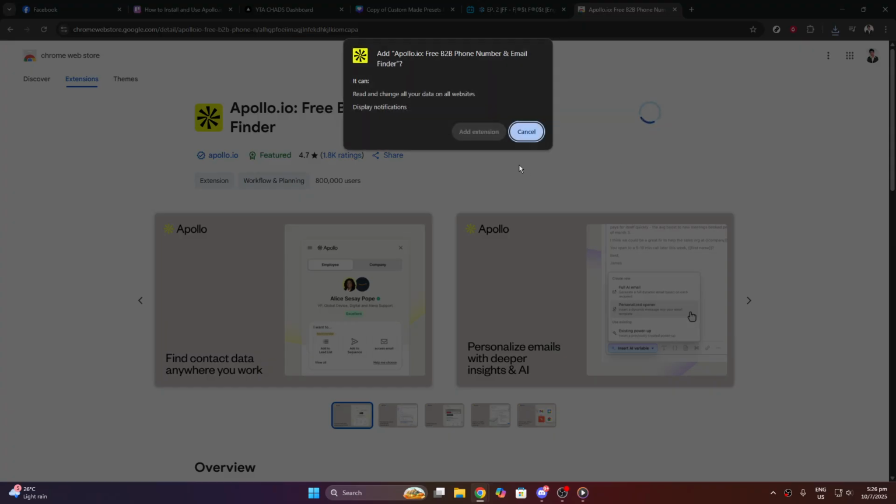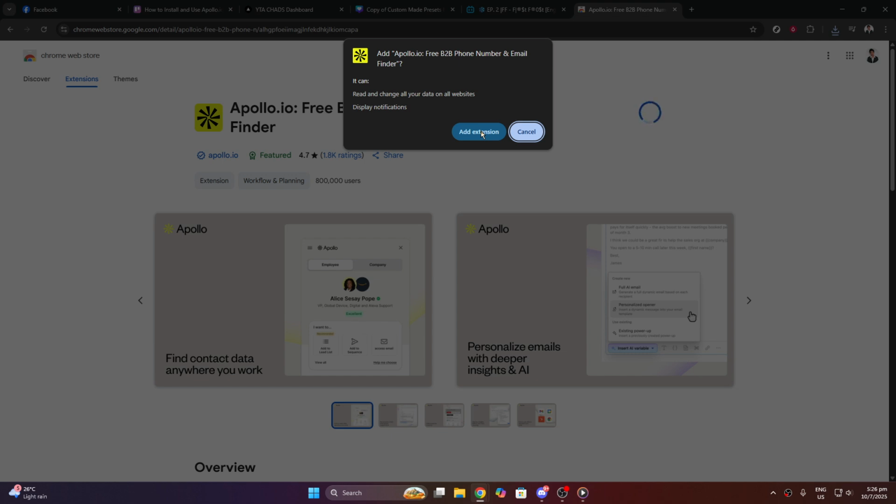First things first, you'll need to head over to the Chrome Extension Store. This is your go-to hub for all things extensions and where you'll find Apollo.io. If you aren't familiar with it, the Chrome Extension Store is essentially the App Store for Google Chrome. It's where you can browse, install, and manage browser extensions that enhance your browsing experience. You'll easily find it by opening your Chrome browser and using the search engine, or you can navigate to it directly via your browser settings under Extensions.